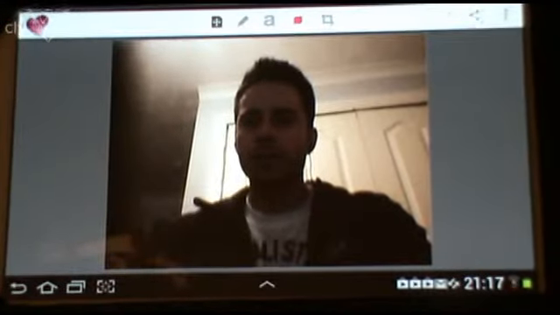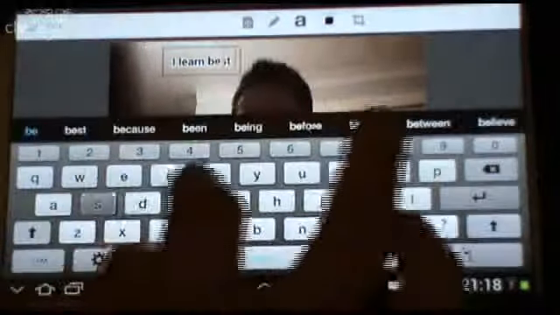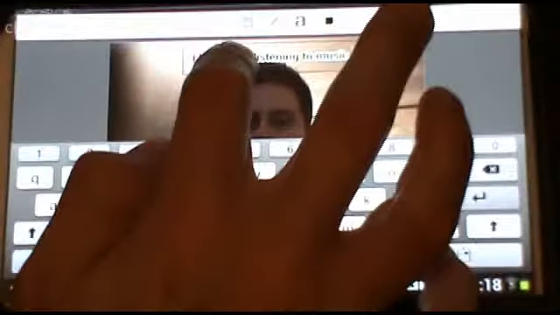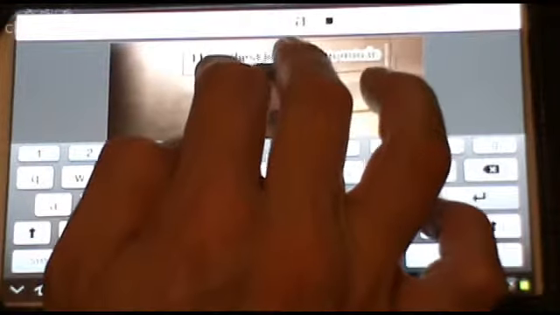I'm going to choose the text tool and just type in "I learn best," being careful to use capitals, "listening to music or with background noise," or whatever you want. Right, so that could be my title. I can move it around. You can actually make it bigger or smaller by doing that. You can rotate it if you want to as well, just by moving your fingers around. Actually, your rotate is over there, slightly different to the app I'm used to using.